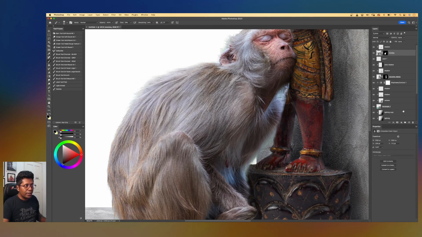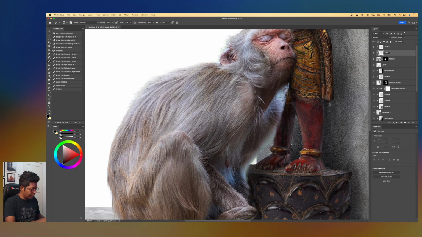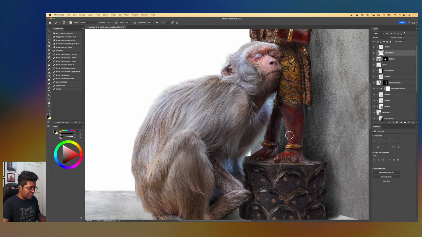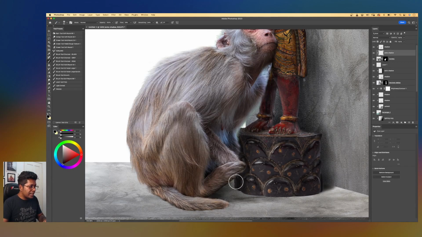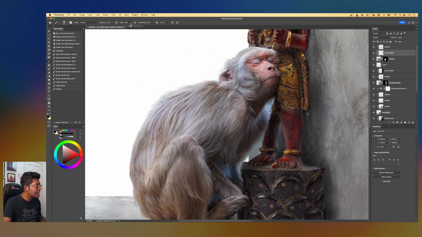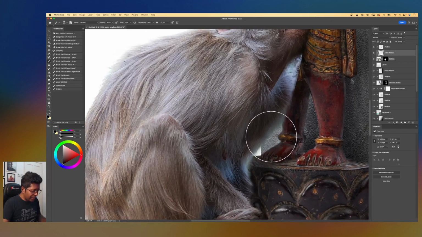So again, we're done with that one. We're going to create a new layer. Normal. This is called extra. Again, it doesn't matter where it falls. In terms of the placement of the shadow, it can be underneath the main shadow that we already created for the monkey. And this time, don't change to soft light. Leave it as normal, because I want to add in more harsh, or should I say a bit softer looking shadows like this. There you go. Perfect. Flow 19, because I don't want a very harsh looking shadow. There you go. Again, at the back of my head, I'm trying to imagine I'm there, and I believe the shadows will look like this.